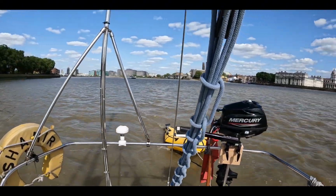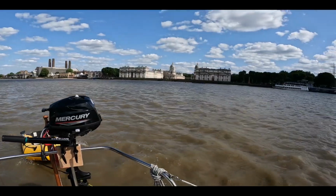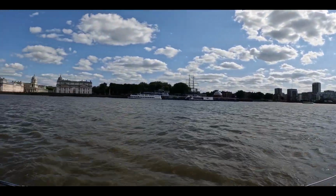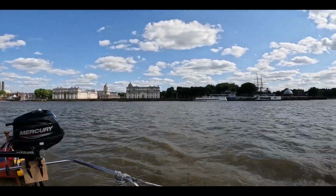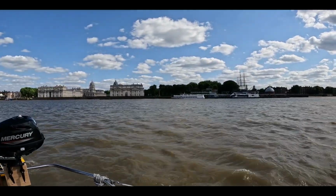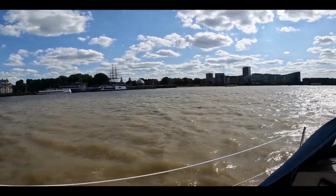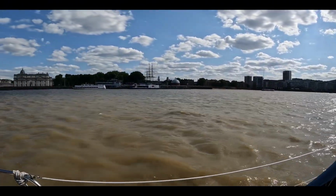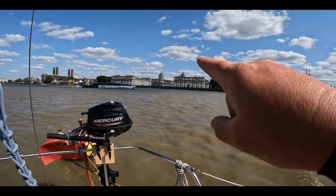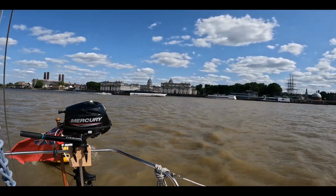Me, another clipper, get out of his way, the Cutty Sark, and then we would see, if it was at night, the Meridian laser. I think I was too busy sending bloody WhatsApp messages. I think I might have missed the shot of the Meridian, but it's just over there anyway. That clipper's picking up from over there anyway. Good. Cool. Whoops. That's where they filmed Thor 3. Had the fight with the Elf King or whatever it was.